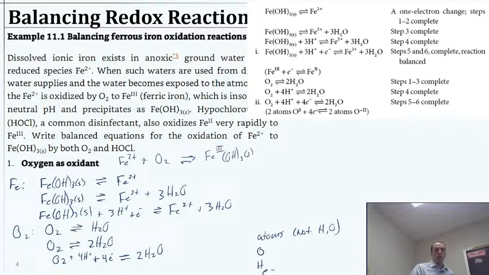So we start with iron, and then move on to oxygen in a moment. So we have that 1 electron change, adding the 3 waters to the right, adding the 3 H plus to the left, adding the 1 electron accordingly, and everything's balanced. We can write that, if we want to, as a net Fe3 plus an electron goes to Fe2, right? That's not doing anything stoichiometric. We're just thinking about the oxidation states, right?